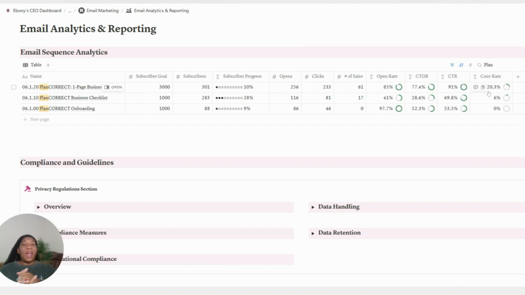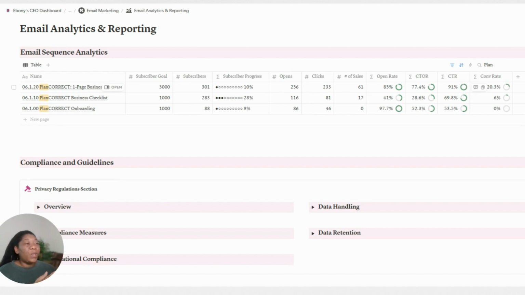So this is what I mean when I say you can use your analytics to help you make better data-driven decisions. When I looked at the numbers, I looked at the data, and it's like, this business checklist is generating leads slowly. The conversions are really low. Let's see if we can come up with something that can perform a little bit better. We created the One Page Business Plan. It's been getting way more leads already off top, and it has been converting at a much higher rate.